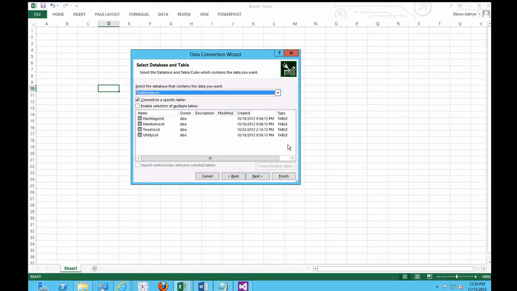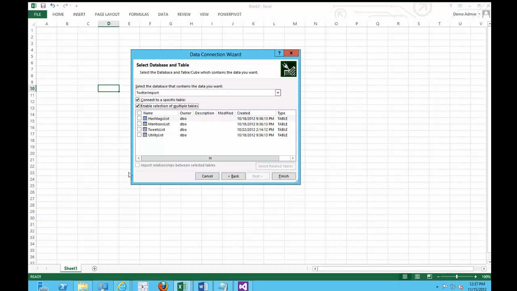Great. So one thing that you might have noticed if this is your first time looking at Excel 2013 is that when importing, we have a couple of different options now. One of them is to enable selection of multiple tables. In the past, when you were connecting with Excel to a SQL Server, you could only bring in one table at a time per connection. Now I can, because of the data model in PowerPivot that's back there, bring in all the tables at once. I saw some smiles over there, so somebody's excited about this.